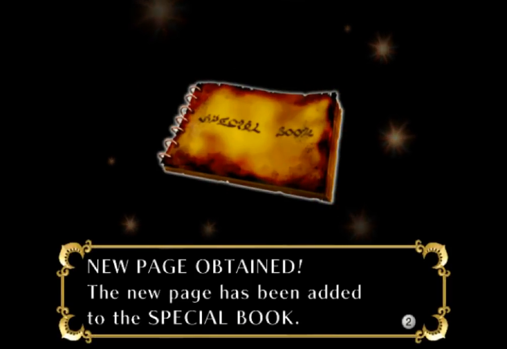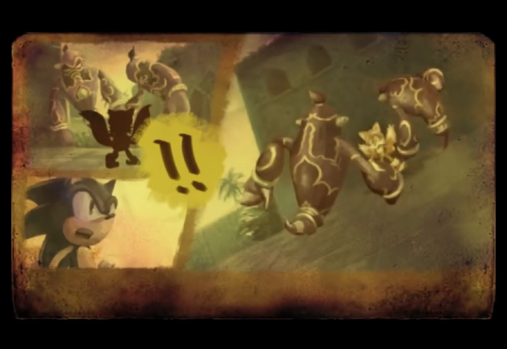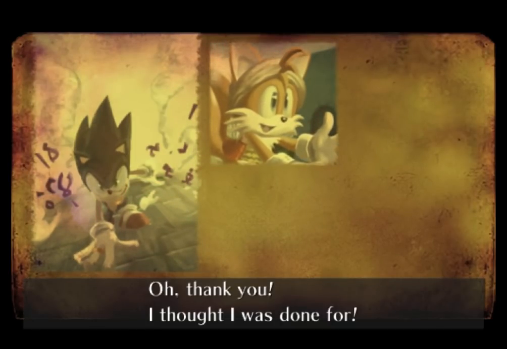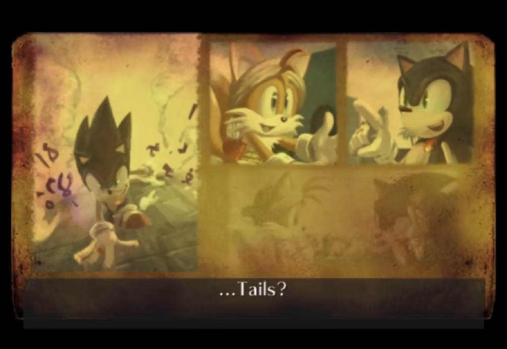So those are pearls, huh? And I got a book. Got a book in my face, and a new mission has unlocked in its base. Well, that's Tails, right? Like some kind of robot? Or like, heartless? Robots are without hearts. Tails? What are you doing? It's not Tails, it's like another guy.